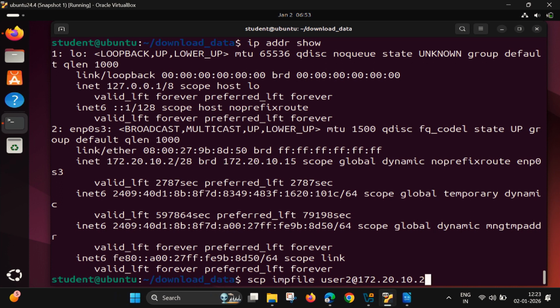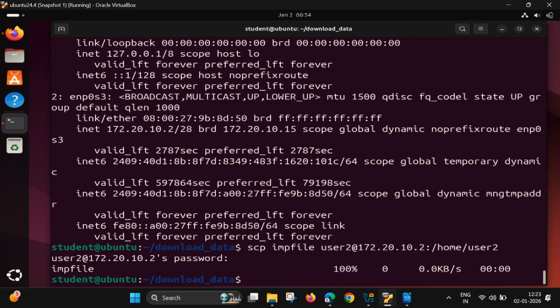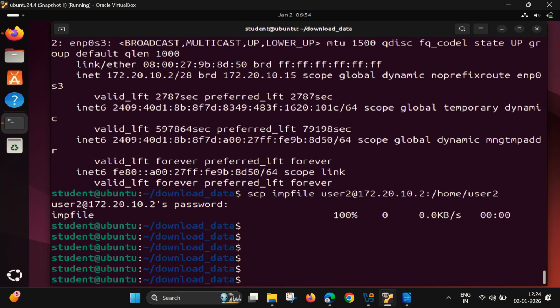Now where you want to copy, you put a colon here and the destination path. So I want to copy in the home directory of user2. And then we can verify whether it has been copied. So how to verify?